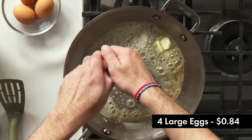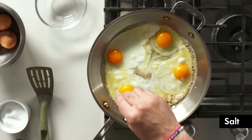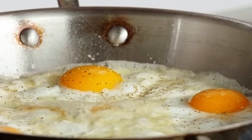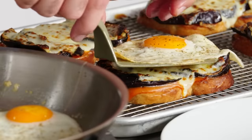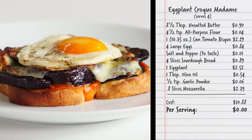With eggs, the most important thing is cooking them the way whoever you're feeding prefers. For today, we're frying them sunny side up, keeping the yolk very runny. I'll season them while they're cooking with a little salt and black pepper. The yolk is more dense and rich so it can take a little more seasoning. Make sure the white is cooked — if it's not cooking, you can spoon some butter from the pan over the top. Eggs are all set, so I'll go grab the croque madame out of the broiler. The cheese is melting over the edge — that's what you want. We'll go ahead and put the eggs on.